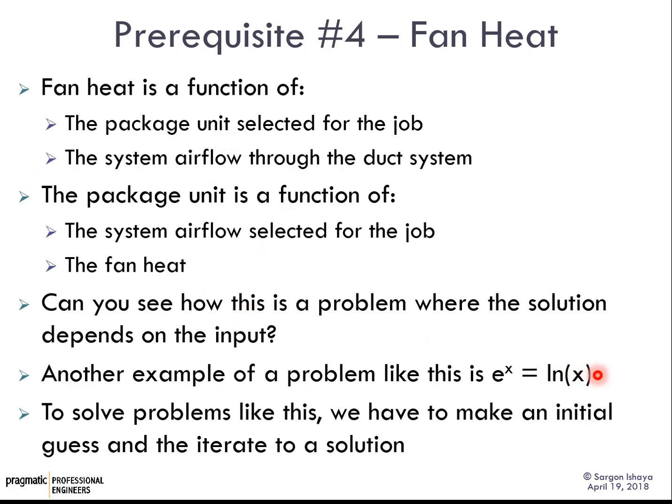It's very similar to this equation here. E to the x equals the natural log of x. It is not mathematically possible to take that equation and solve for x. Okay? I believe that this is called a hyperbolic equation in math. Don't quote me on that, but I believe that's the class of equation that this is. When you cannot isolate x on one side of the equation, you have a problem. That's what we have here. Okay, we have a circular problem.